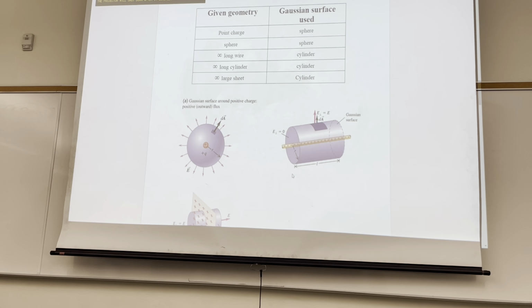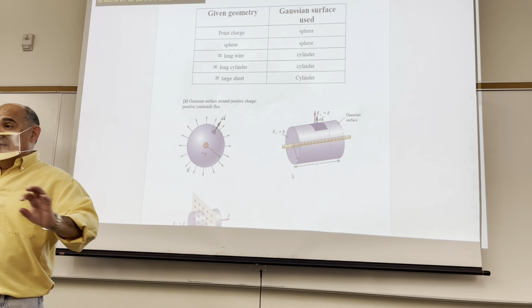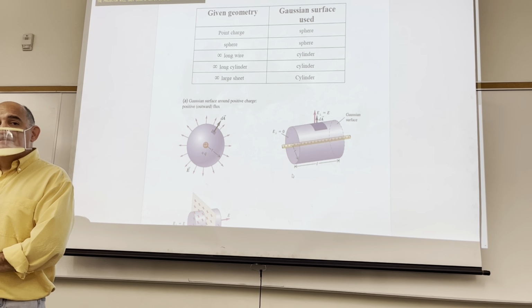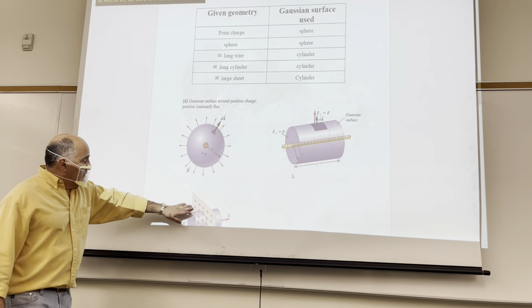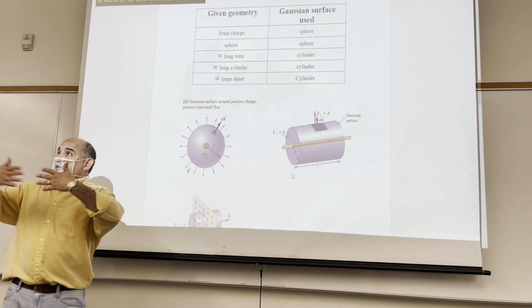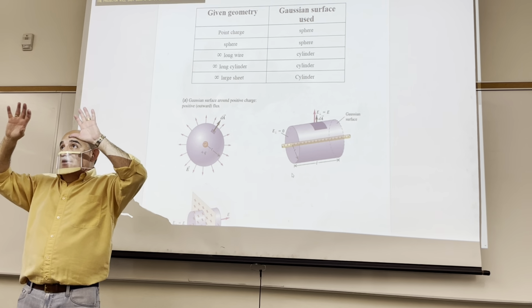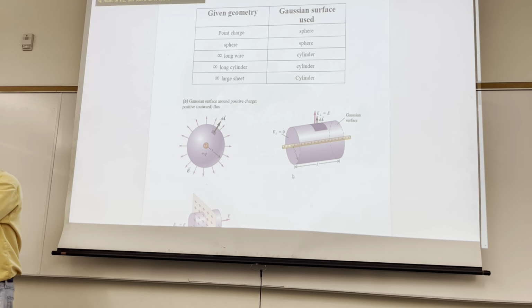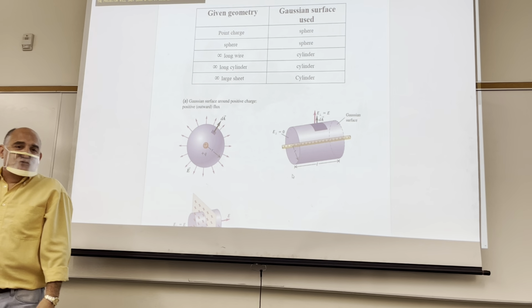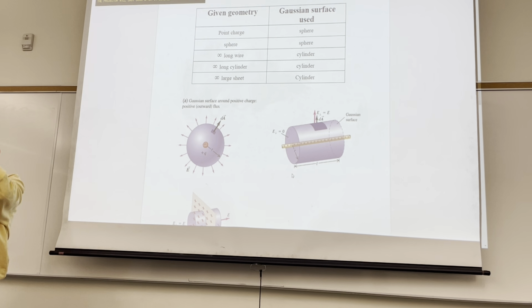So you're not specified what the total charge is. But for those problems, lambda, the charge per unit length, is specified. And the same thing with the wall, for example. If the sheet is infinitely large and the charge distribution per unit area is the same, sigma, then the total charge is going to be infinity. So you're not given that. But you can talk about the charge per unit area.